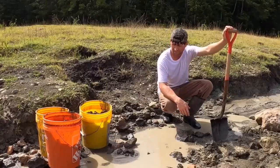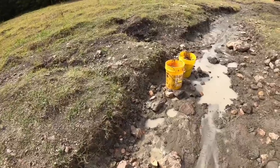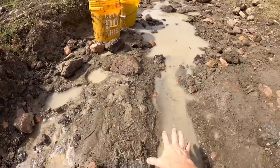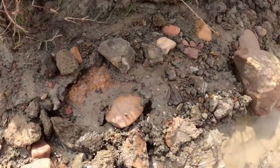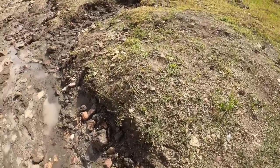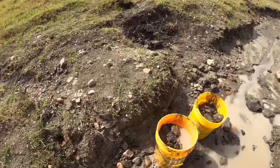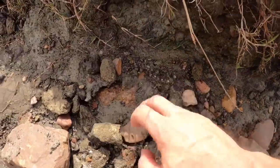One more bucket to go. That'll be 12 buckets. Still in the east drain, and while we're here, I was going to show you that it's not a bad idea to check these little small cliffs that drop down before the water, because there's a lot of good gravel normally just right where it's dropped off. And you always want to make sure there's just not a big tailing pile from somebody last week that just fell down. So always make sure there's a lot of small gravel, not just big rocks, because if they worked it, there wouldn't be much of that small stuff.